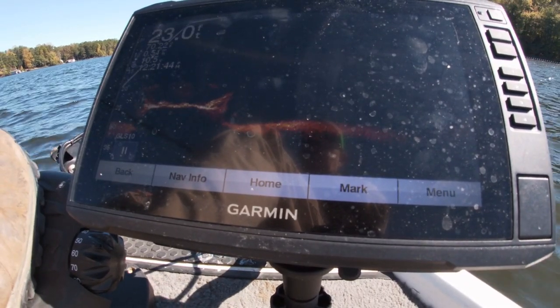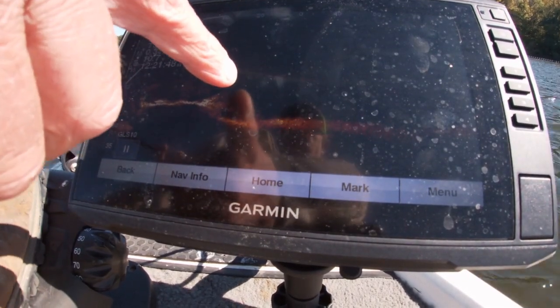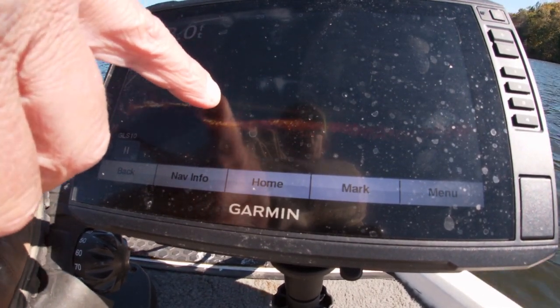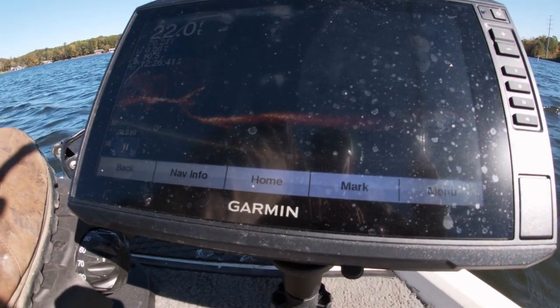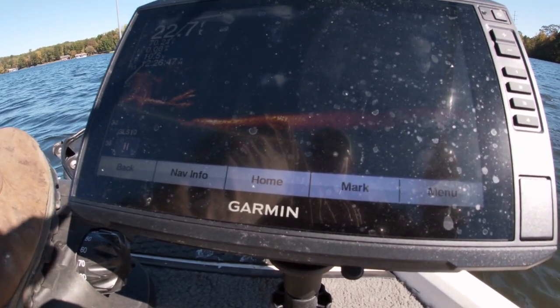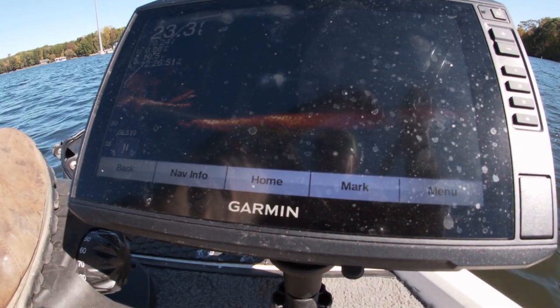Now it looks like you can see the fish right here. That's where I'm headed to. They're out about 20 feet. I'm just right around this old piling right here. You can see them. It's falling into the fish. Just twitching it. There he is right there. See him come up? Boom.